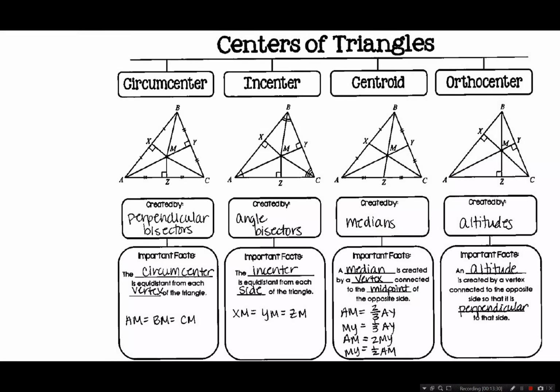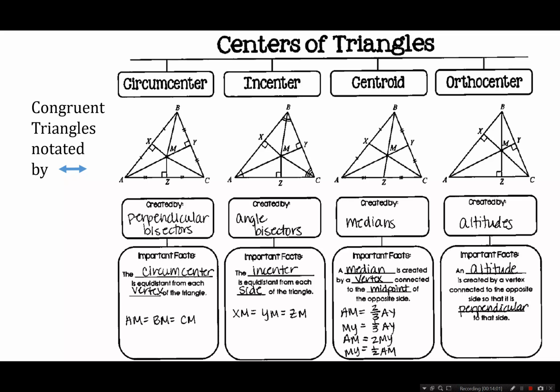Now, looking at this chart that I gave to you, it has every single thing that we've talked about with these circumcenters, incenters, centroids, and orthocenters. I want to make a point about which triangles end up being congruent, if there are any. The congruent triangles are notated by these arrows pointing to the two triangles that would be congruent to each other.